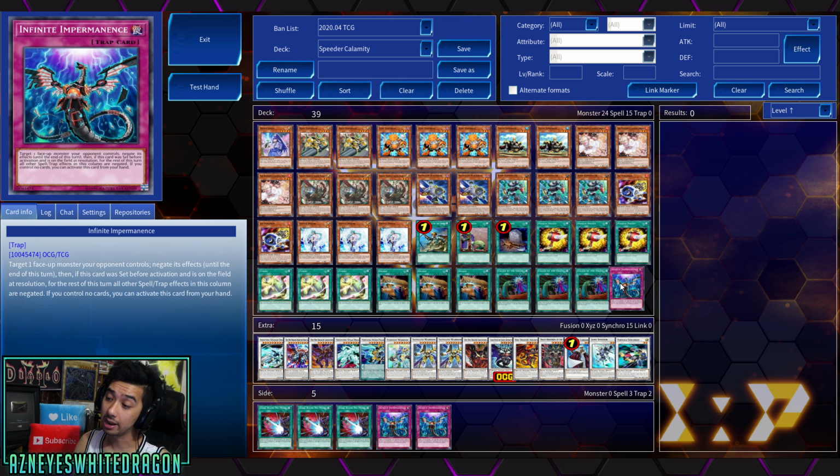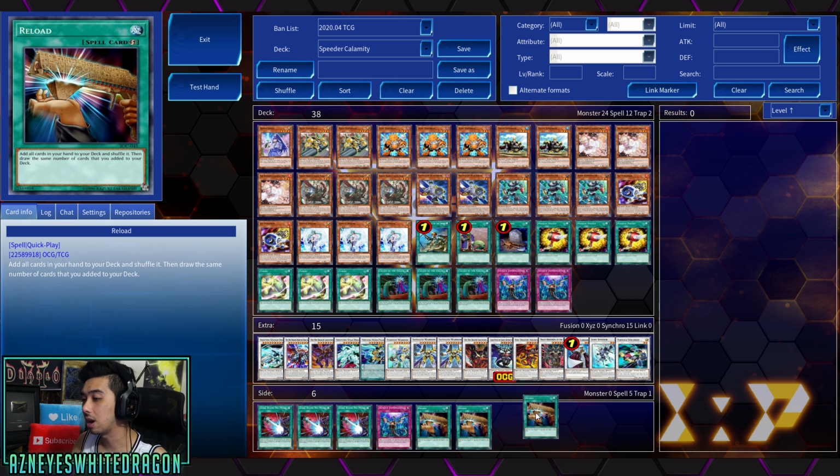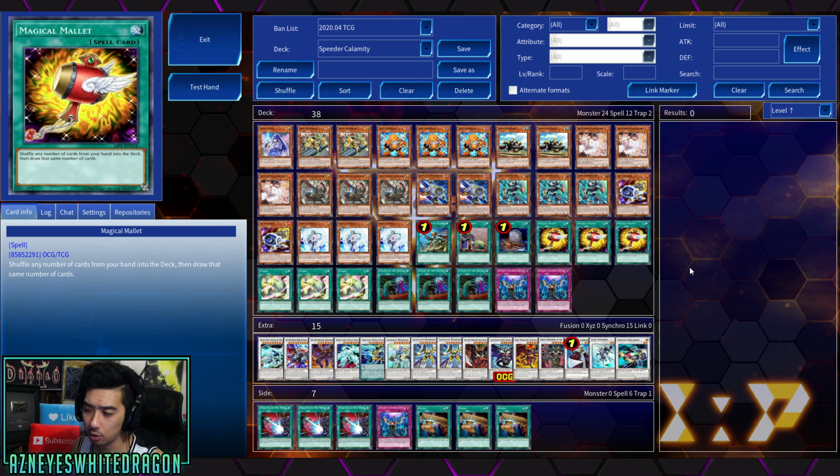But I think cards like Impermanence can also be great, and like I mentioned before, Reload and Magical, well, I like Magical Mallet before Reload always, but I think you can maybe drop these cards, and you can even think about adding Allure. But let me know, guys, what you would swap up down below in the comment section below.